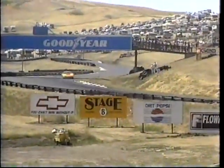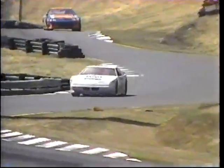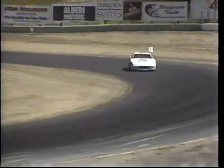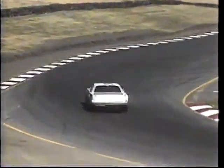Now winding through the S's there, turns 8 and 9. That, of course, the leader Peterson. There was Hornaday. Here comes Hubert in the car number 30, the third place car. It looks like the car is handling okay now. It looked like after the restart he was kicking out in a couple of turns as the car number 20, Peterson, comes through 11 here. Looks like the car number 30 really has some tires that have gone away. Just dirt tracking it up in turn 7 there. Yeah, he really did. He almost lost the car there. So it could be that his tires have just gone away because 2 of them have been on there the entire distance of the race.